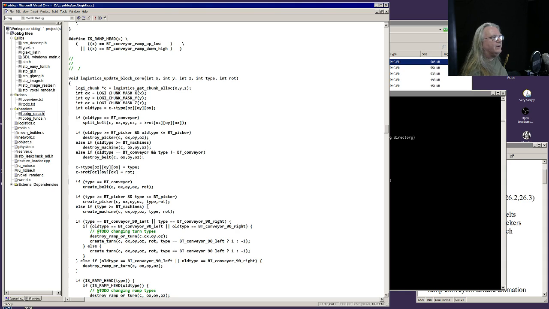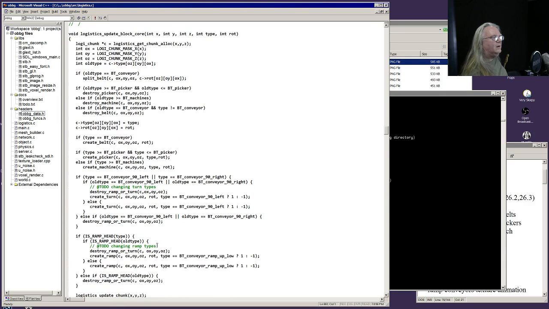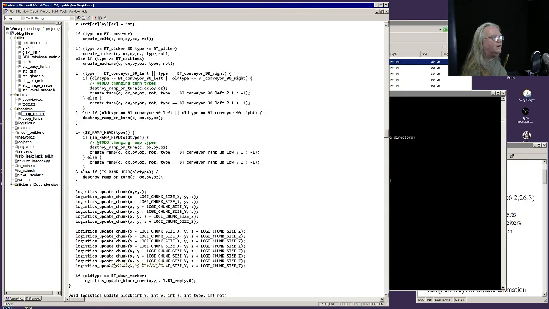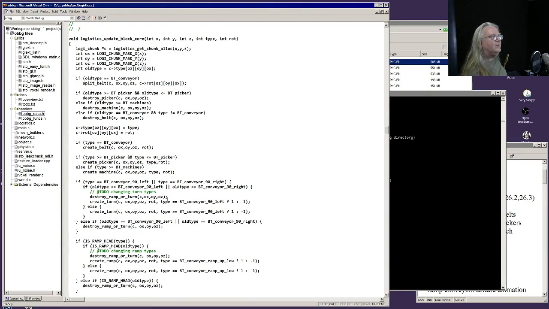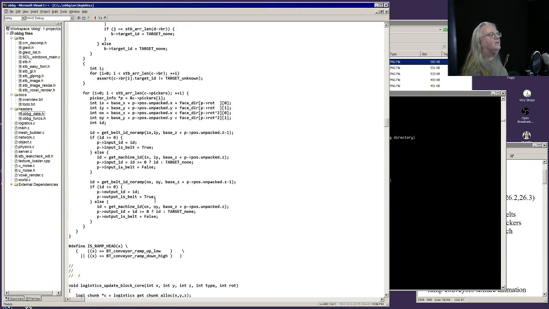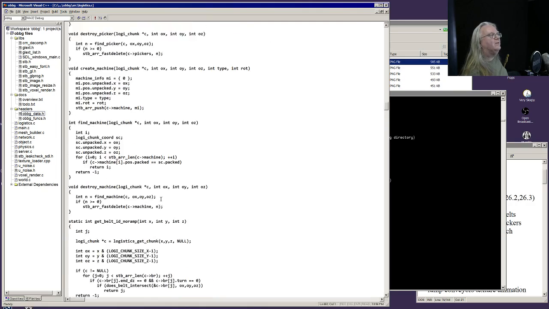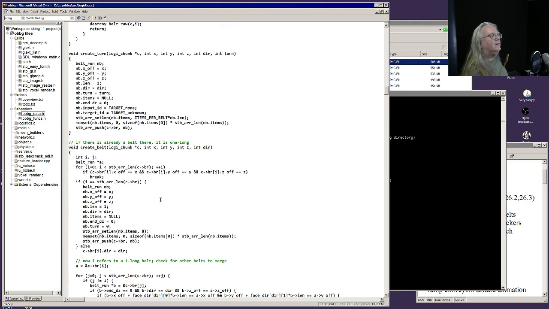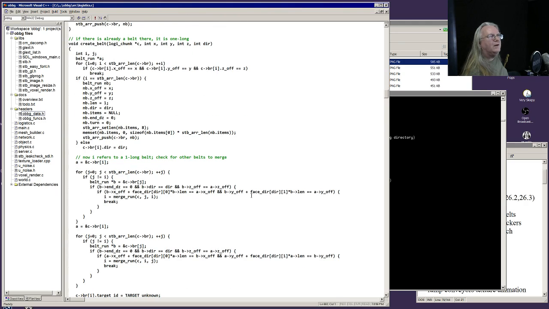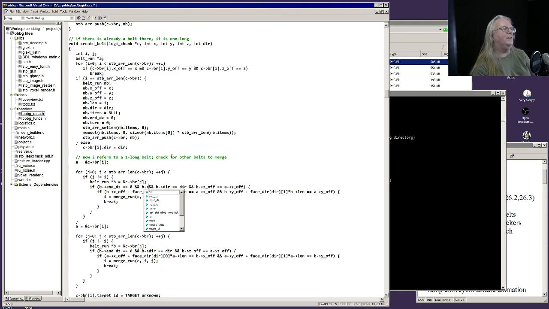This won't trigger anything. If it's left or right, I don't see how that would ever get involved. It should just create its own belt run. No, I do know how it gets involved. When we try to merge adjacent belt runs, we don't discount these. The merge is forbidden. The merge is only allowed if it's not sloped and it's not turned. That's the bug.